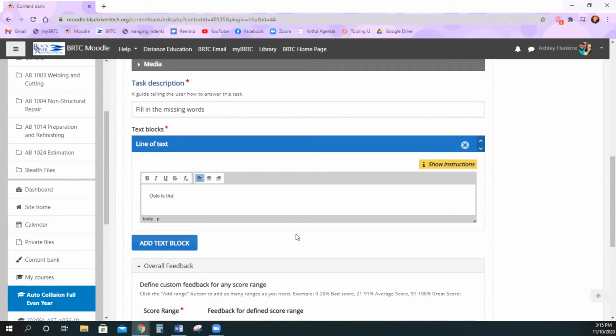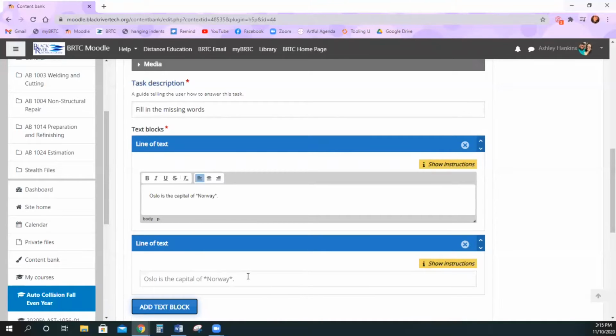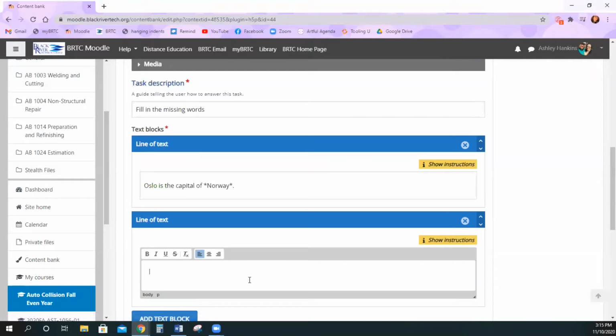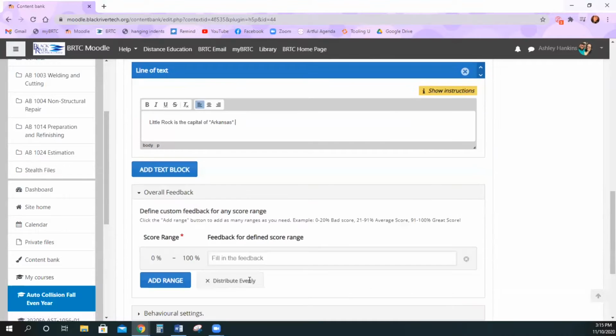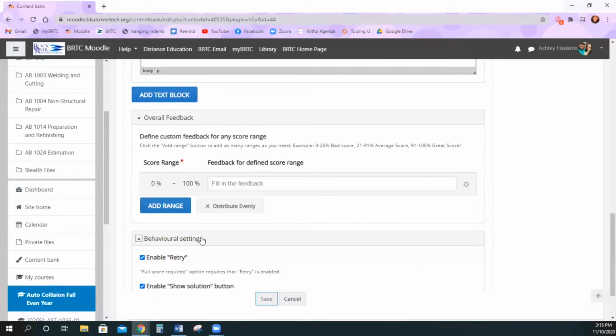So you just type the sentence, and then the word that needs to be typed in by the student will go in asterisks. You can also do multiple words. It doesn't have to just be one word. Note, though, that the period should go after the asterisk. Otherwise, they will have to type in the period. So you can also do more than one. And unlike a single choice set, they'll show up on the same screen if you do this. So you can have them do multiple on the same screen.